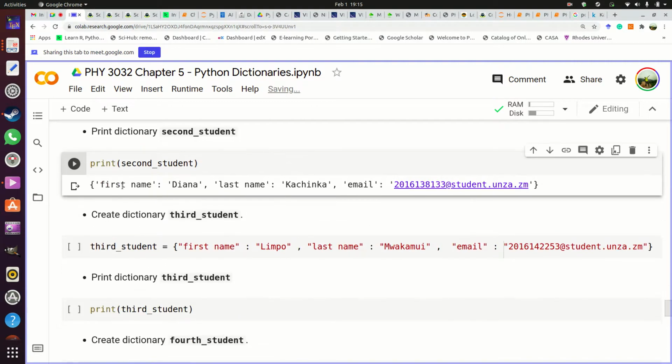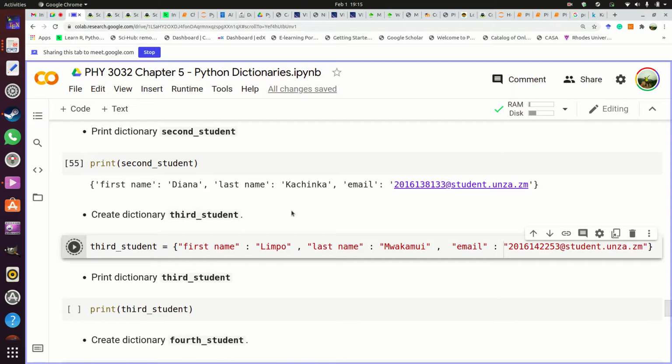Here, first name Diana, last name Kachinka, email address. These are dictionaries we're creating. So we are using a dictionary to represent a particular student and their details. Can you see that?